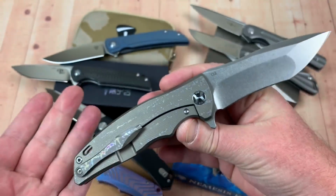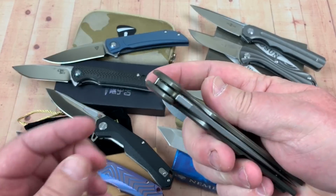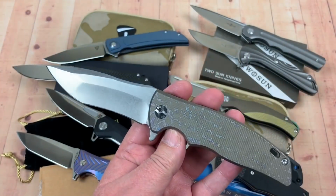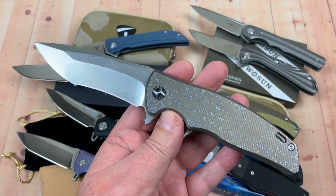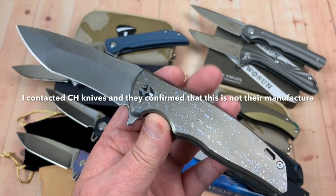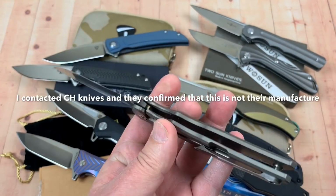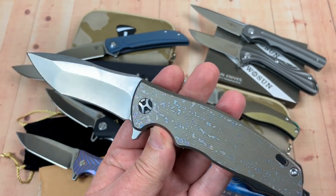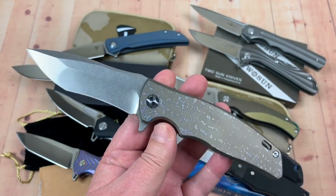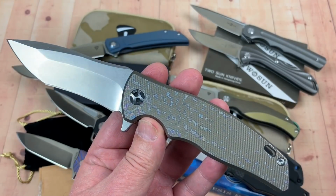Says D2. Came from China. Where'd I get this? I can't remember. I kept thinking this was a CH knife, CH3500. Now, since this one came back, I emailed Ping over at CH Knives saying, you know what? This doesn't have your logo or anything on it. Is this your production or not? So I will clarify that in a future video, but I don't know.